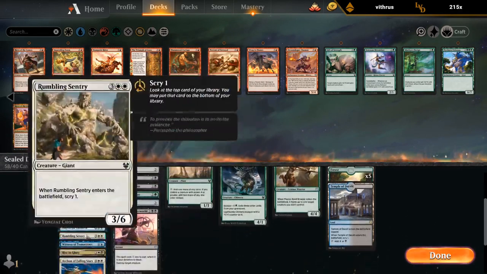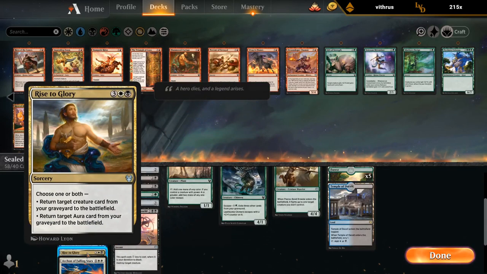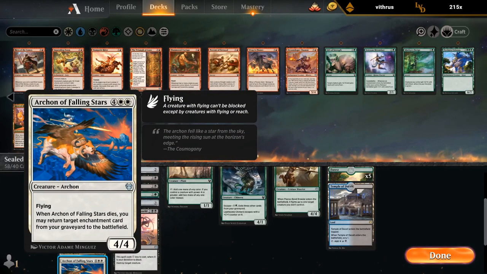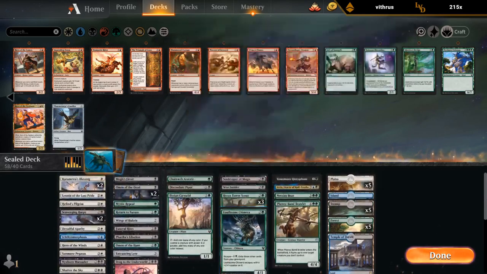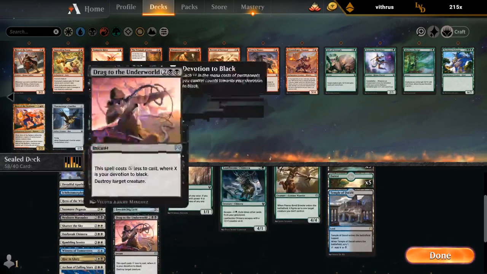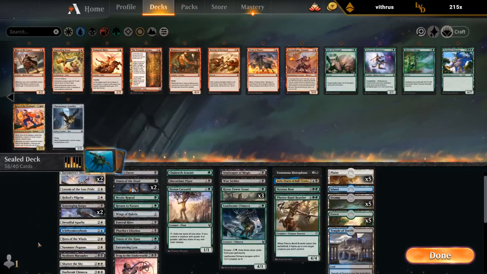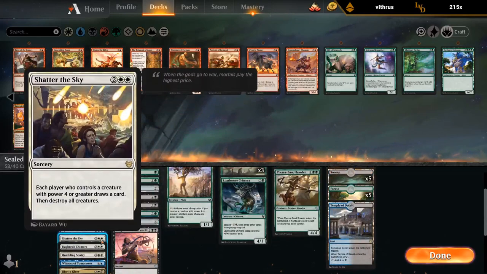The upside of white is we get a nice 2-for-1 with Rise to Glory, potentially, although we're a bit light on auras. Arcan, I guess, has kind of the same problem since we don't have that many enchantments. We don't have many enchantment creatures to get back. I guess we do have a few, but not as many as I would like. So these cards are potentially 2-for-1s, but they're a bit conditional. And then of course we get the Sweeper, which of course is quite good in Limited as well. So yeah, white does offer some good cards.